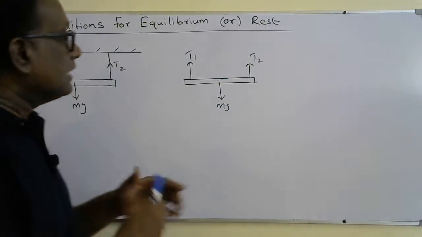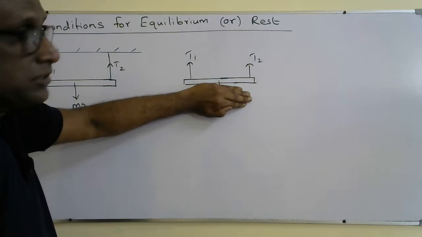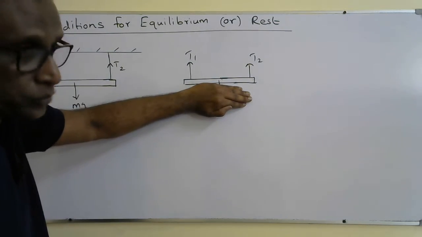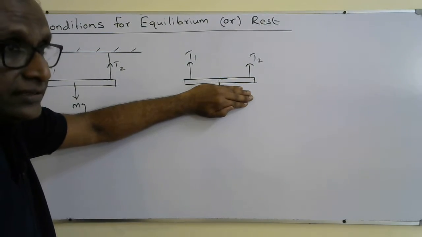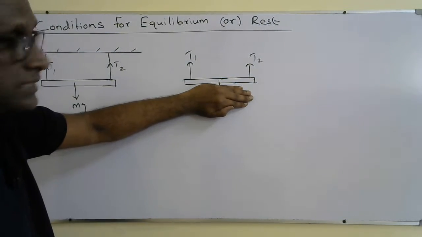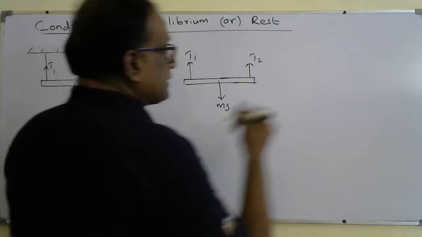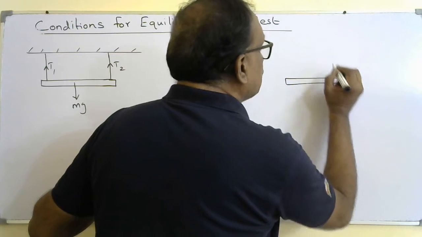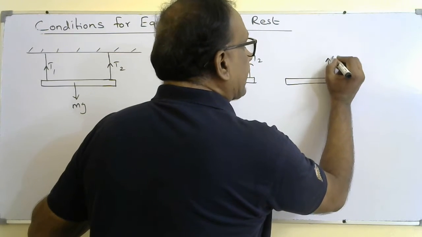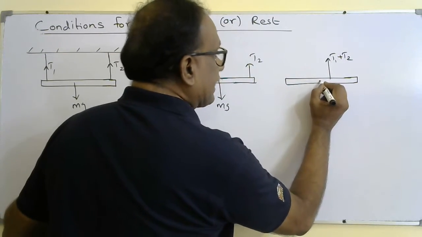Say forget about this force now. I can find the resultant of T1 and T2. So resultant of T1 and T2 should be upwards. Forget about this force. Don't consider this now. So I can convert these three forces into two forces by considering the resultant of these two. So that is T1 plus T2. If I draw again that diagram, the T1 plus T2 should be somewhere. Imagine it's acting somewhere, T1 plus T2. The weight is acting here.